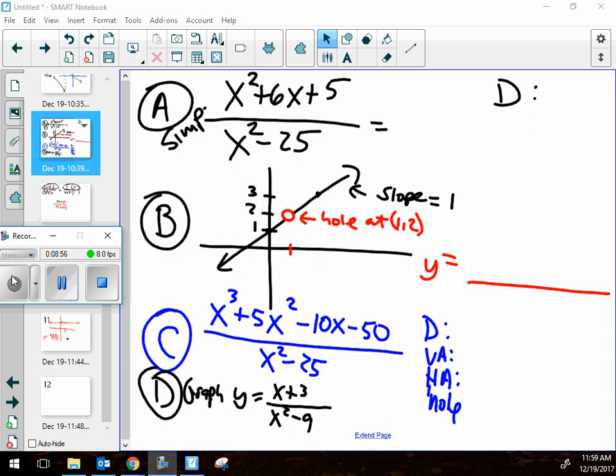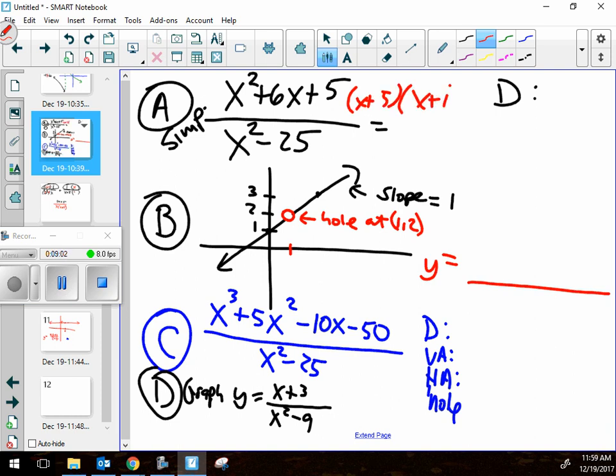Here we go. Top one. x plus 1 over x plus 5, x minus 5. You have to be able to handle much tougher factoring than that, but I didn't want to make this into just a factoring test. So watch out for tougher factoring. But that cancels. And what's the domain?